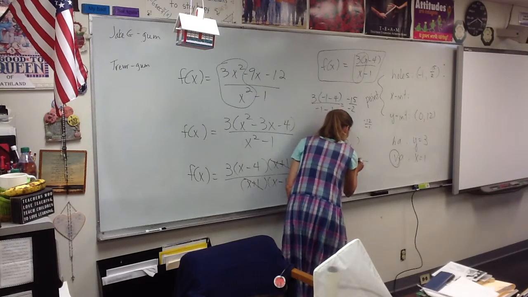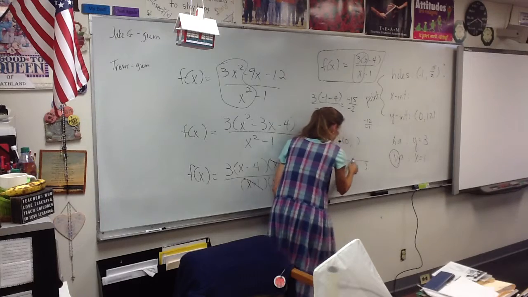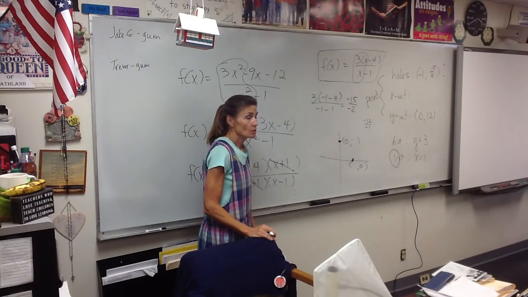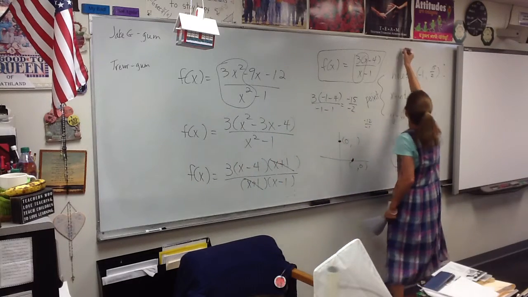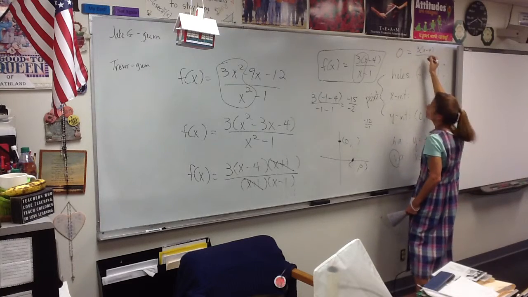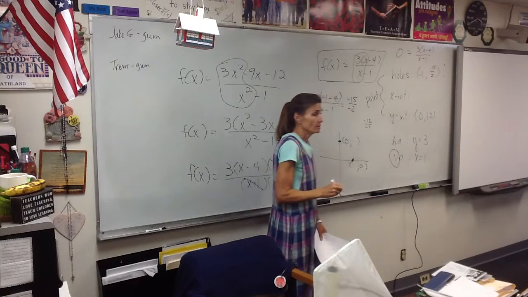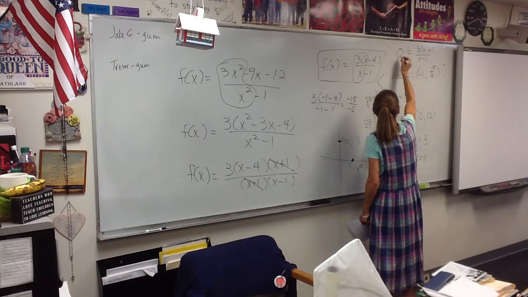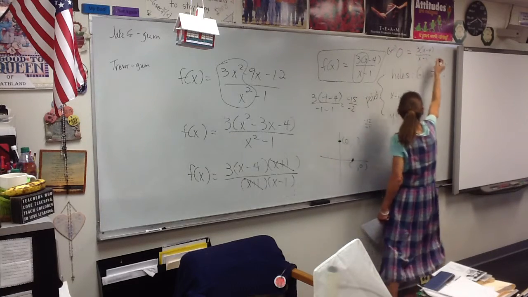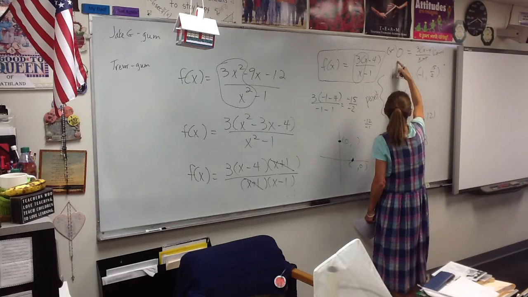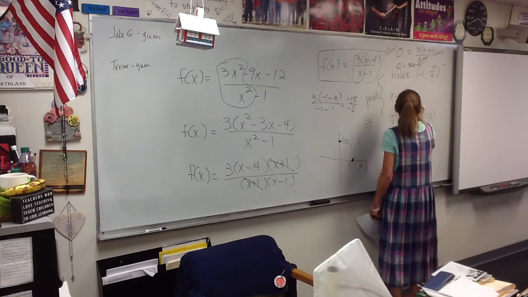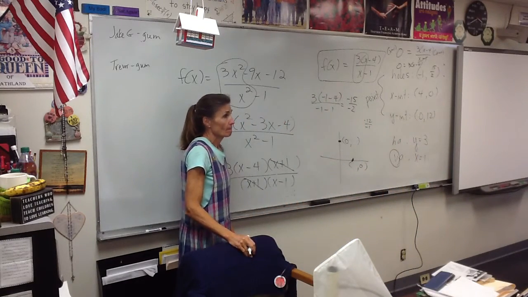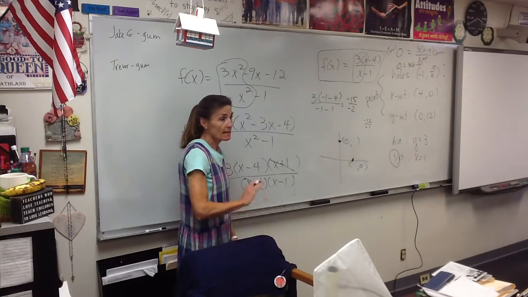Now, how about my x-intercept? Well, it's somewhere here, right? What do I know about this point? If I were to plot this point, it's something, comma, 0, right? So y is 0, so coming back to my equation, 0 equals 3x minus 4 over x minus 1. So if I multiply this over to here, what's this become? I'm going to multiply both sides by x minus 1, kids. Some of us are having trouble solving this. What do I have over here? 0. So what does x equal? What is my x-intercept? 4. So there's my x-intercept.